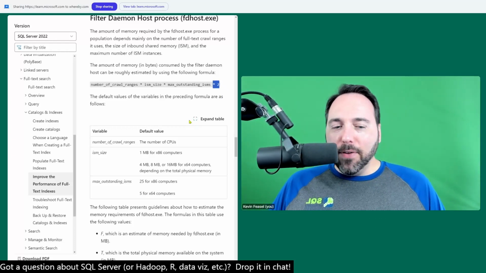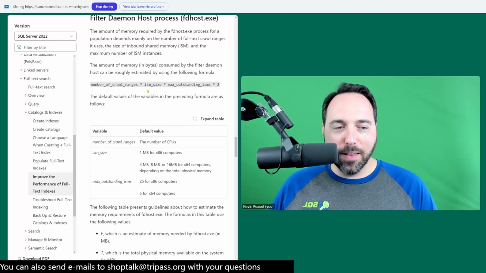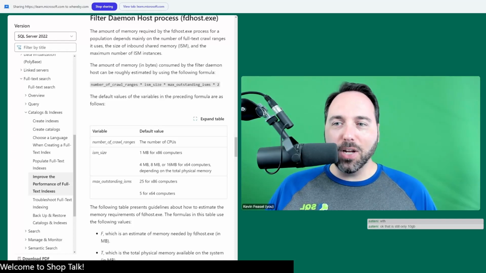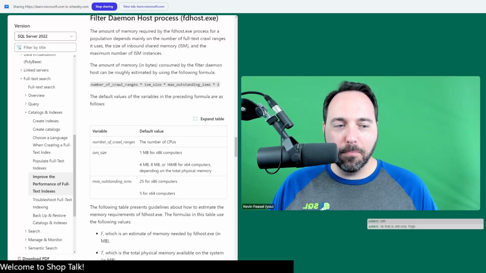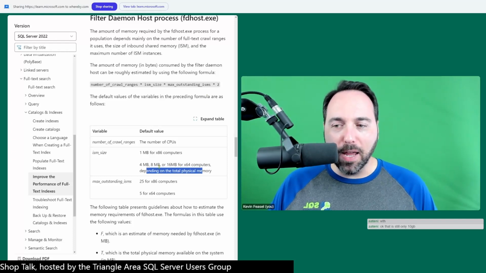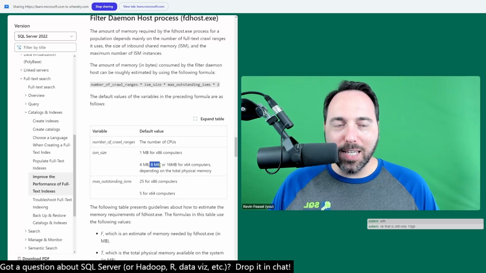But yes, if you have 64 cores, then that's a little bit more. Now you're talking 10 gigs of RAM, but again, this depends on the total physical memory. It's somewhere between 2.5 and 10 gigs of RAM.